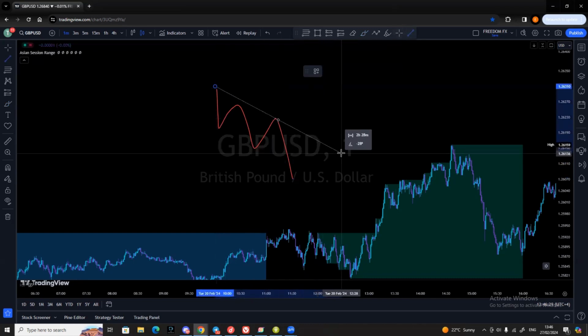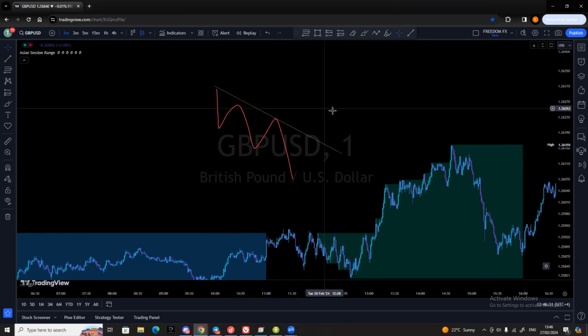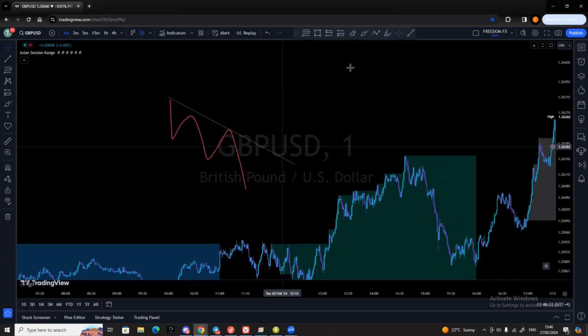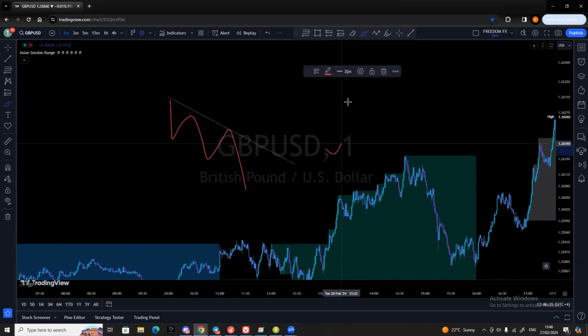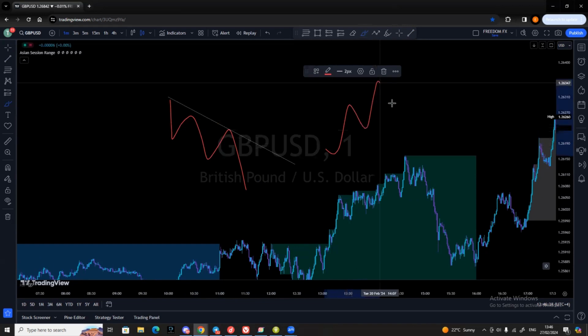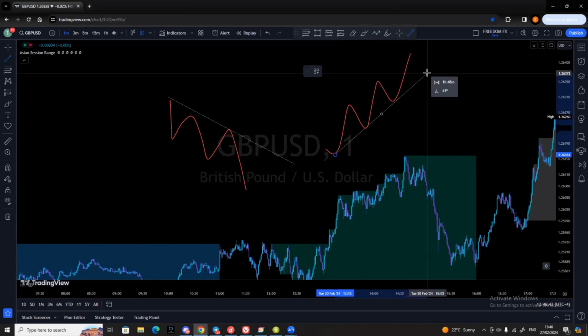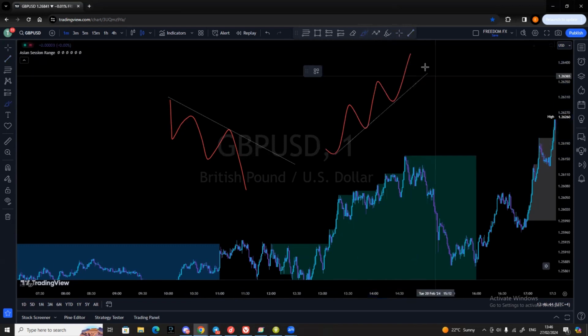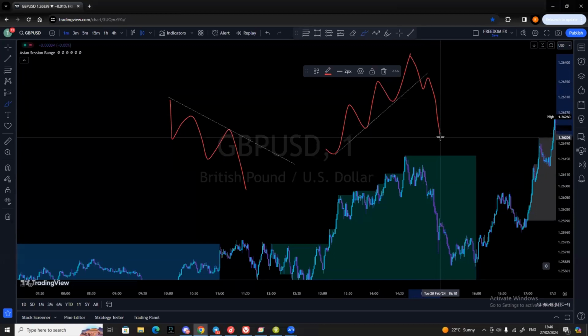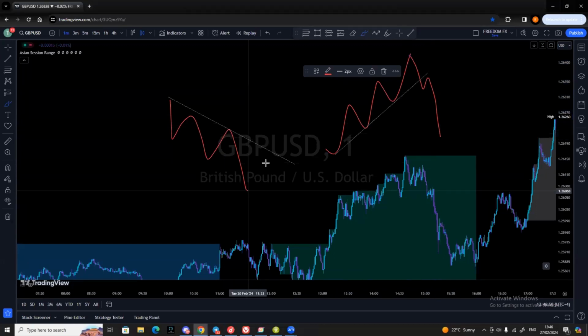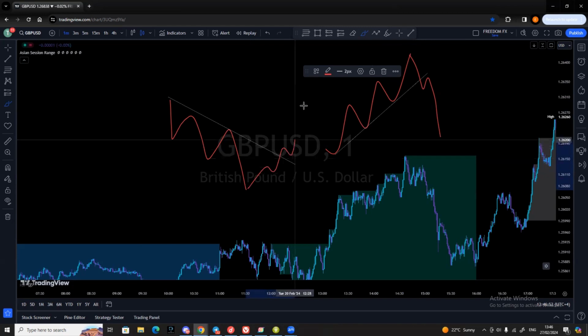All right, using trend lines. This is basically what it is all about. For selling, I'm looking for price to do swing highs, and then we look for breakouts to the downside. Once we get a breakout, we sell. And once we get a breakout to the upside, we buy. This is basic. This is very simple. This is how I approach this strategy.